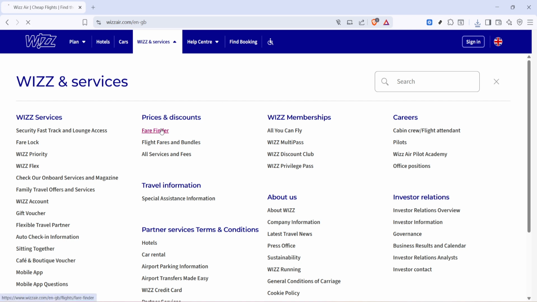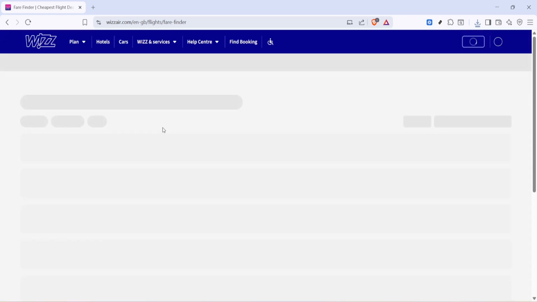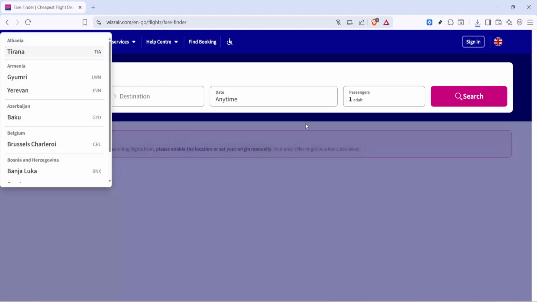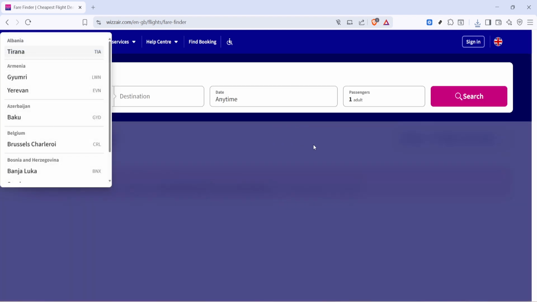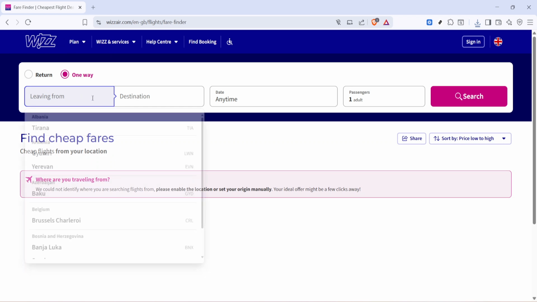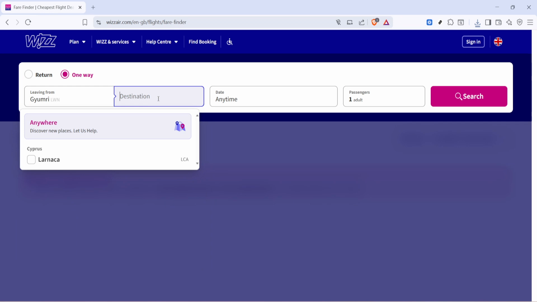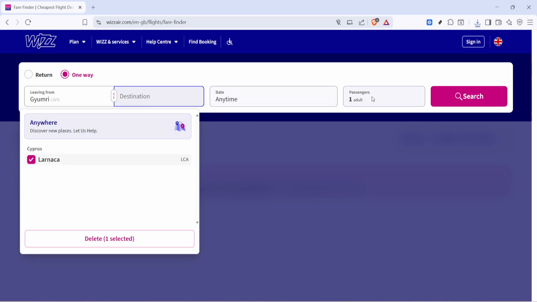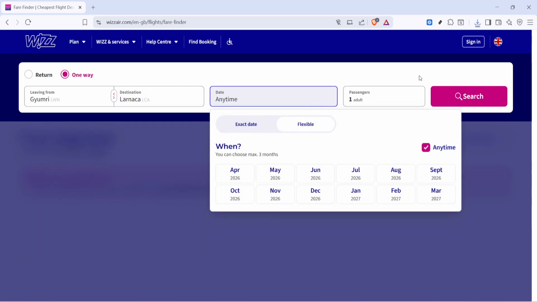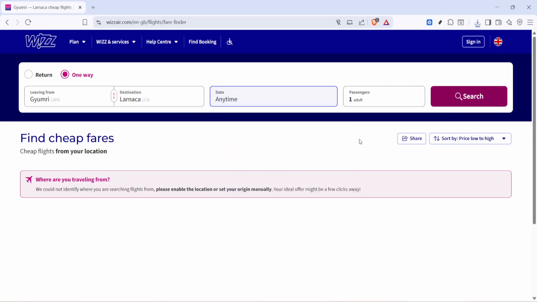Next, choose Fare Finder. Fare Finder helps you see available routes and dates with the best prices. It's also a straightforward path into the booking flow, where you can open fare details and see what's included and what counts as an extra, such as airport check-in. Remember, airlines often structure fees differently by route and date, so using the official fare and service details tied to a specific flight is the most reliable way to see current check-in costs.